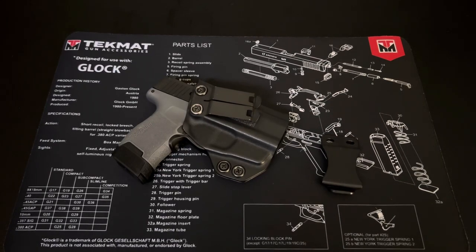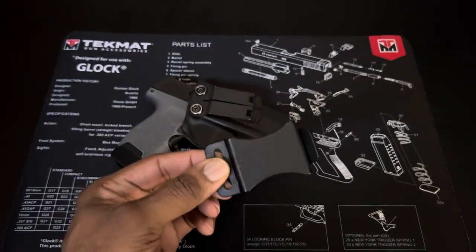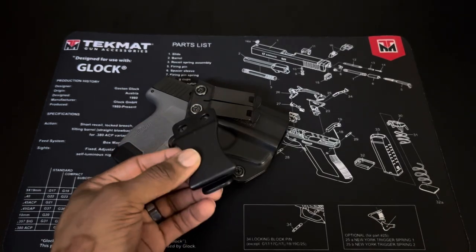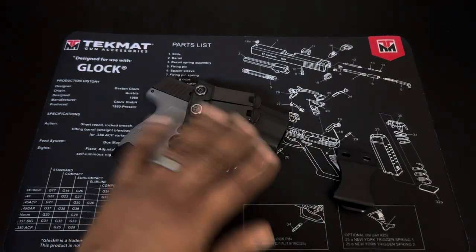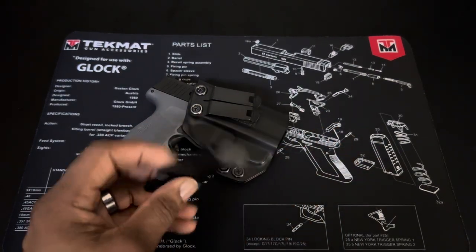What's up YouTube, back again with another video. Today's video is just going to be on something I want to share with you guys. This is a holster that I use for my SIG P365 — it's by a company called Concealment Express. Some of you may be familiar with them. This plastic clip here is what originally came on it, and I really don't have an issue with the holster overall — it's a really nice holster, it fits well on me — but the only problem I had was with the plastic clip.